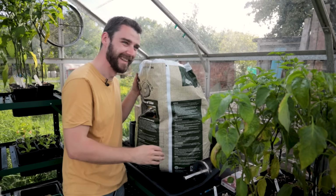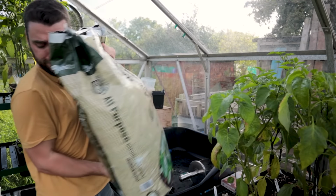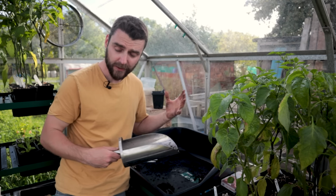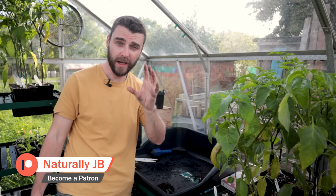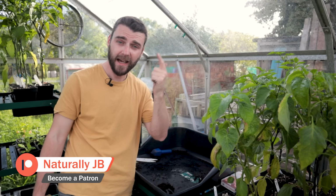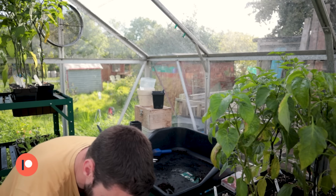Now, I don't want to move this again. Okay. Actually, the reason that this thing is so heavy is that it's wet. And I don't know why. I have stored all of these in exactly the same way as well, I should say. As soon as they arrived at my house, I got them undercover in my shed first and then into the polytunnel. So they all should be the same, and I think this one is maybe just quite wet.